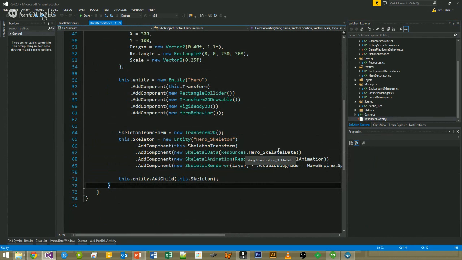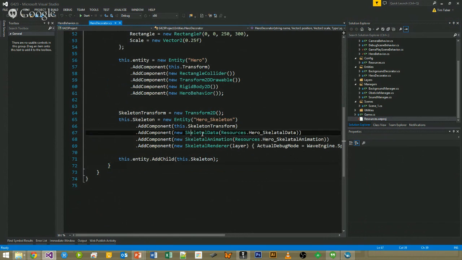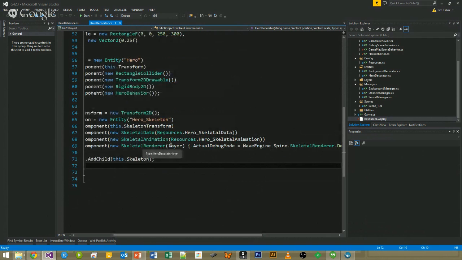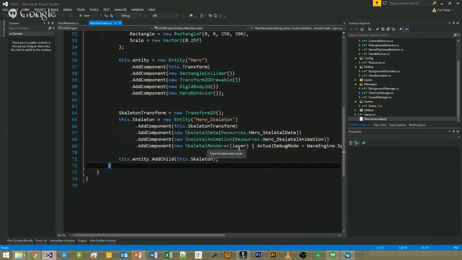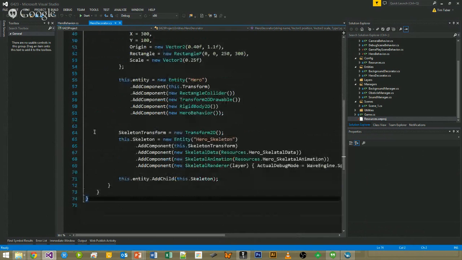The skeleton data file is going to point to the actual image itself. And as part of instantiating that skeletal data, it is going to load that image for me. I don't have to worry about actually loading the asset separately, loading the Atlas, tearing it apart. The runtime handles all of that. And then from there, I actually have to give it a renderer component so that I can draw it on the screen. I think I've just got quads turned on for my debug mode just so I can see what it was doing. And then you just pass a layer, telling it what kind of layer it is, additive layers and normal and whatnot. And that's it. That's how you create it.